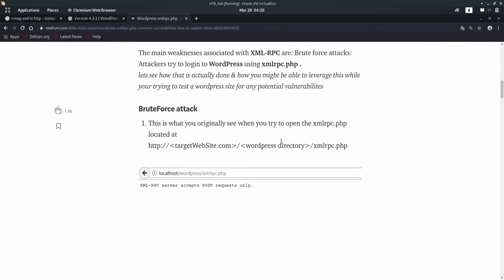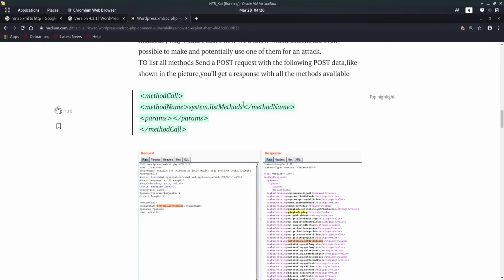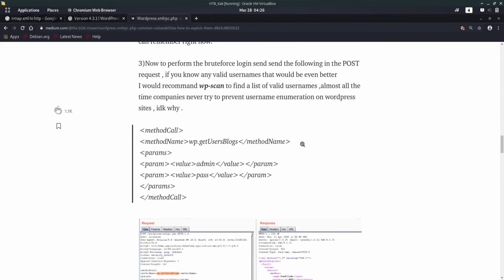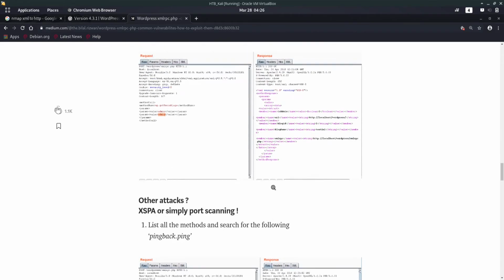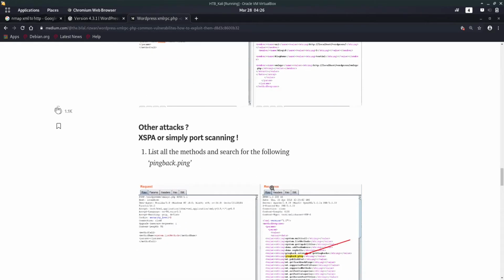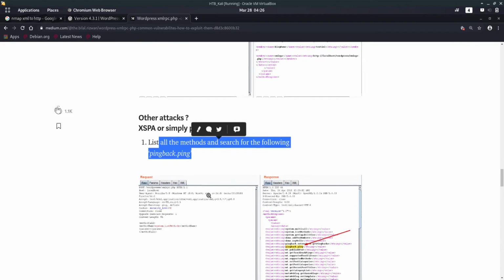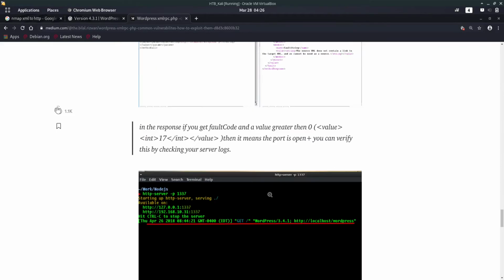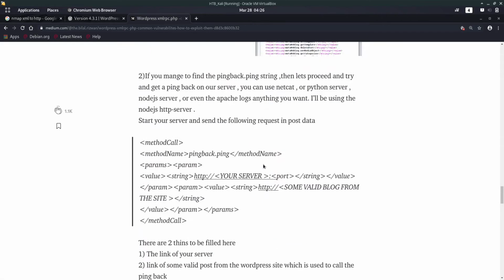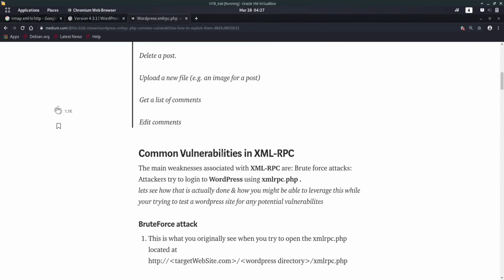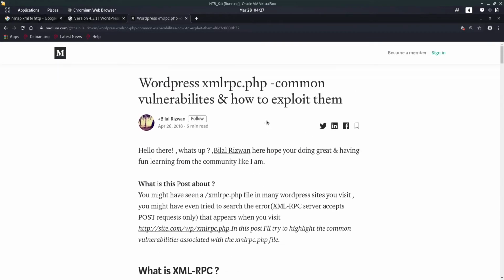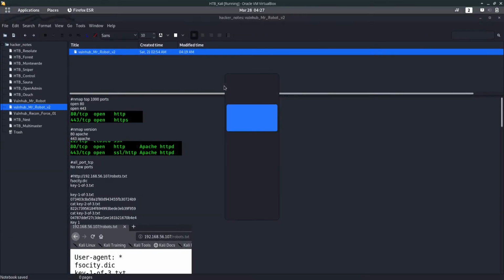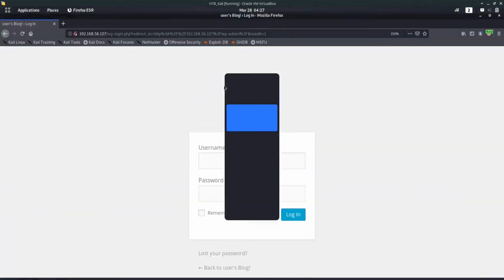There are a couple of nice things you can do unauthenticated. Then we can list the modules. You can also validate credentials through this. You can test port scanning, see what ports. There's a lot of things that you can do with this, and if this is open, it's worthwhile to enumerate it more. I'm not going to go down this path because there's other stuff that I actually want to show you guys, but it's worthwhile to go read up on what you can do with this service if you find it. And then also, yeah, let's leave it there.